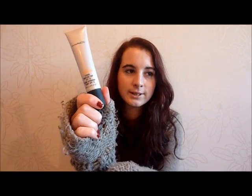So I saw this, and I did have Benefit's Rebel Light, which was a little bit too orange for me, and I couldn't wear it too many days in a row because it would make me break out because it's too moisturising, which made me slightly suspicious because this is a moisturiser. So I was thinking, sun, moisturiser, my skin could be a bad combination. But I needed a moisturiser, and I thought I would just give this a go, seeing as it's duty free. So yeah, bargain. And I've absolutely loved it.